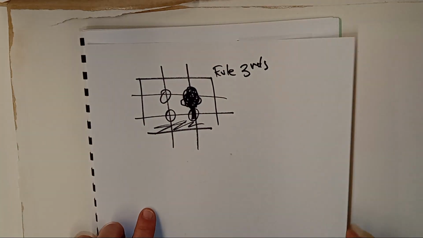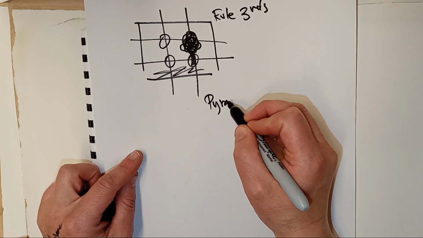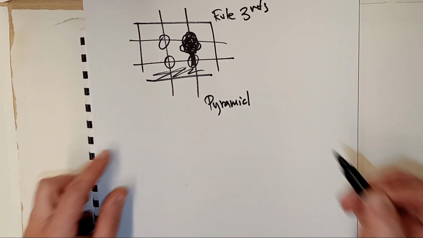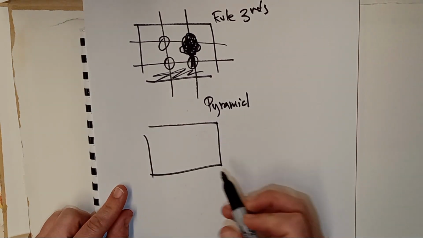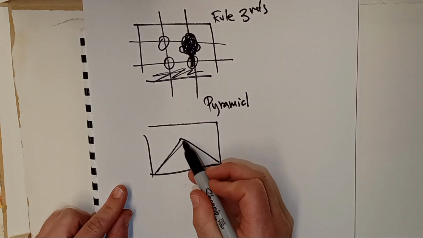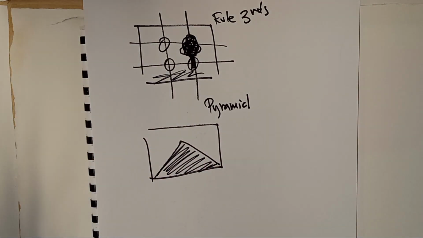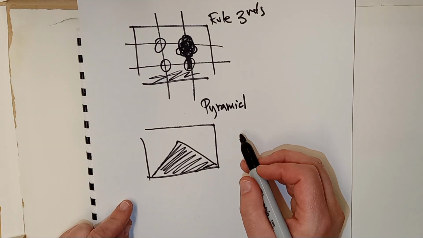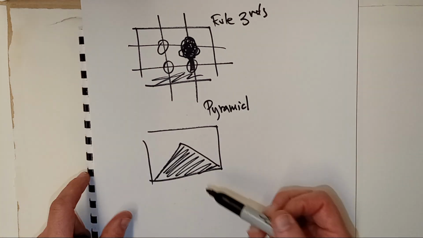The next one we talked about was pyramid composition. So pyramid is where all of your objects kind of form into the shape of a pyramid. So essentially it does this, where we've got things going on here, and then you have things going on the other way. And of course, this pyramid could be inverted, going upside down for whatever reason. It doesn't necessarily mean there's a triangle. It's that those objects form in the shape of a pyramid.